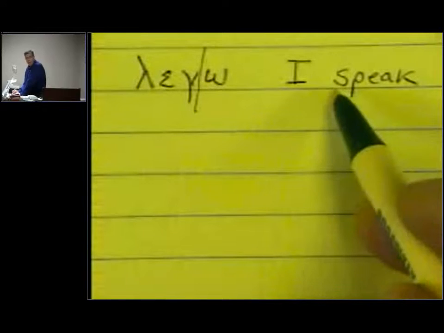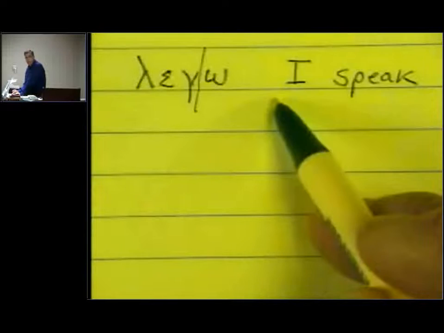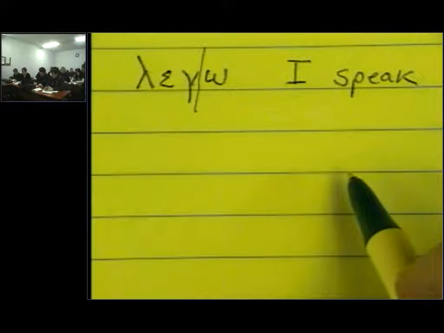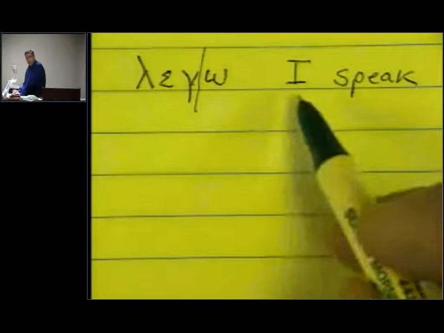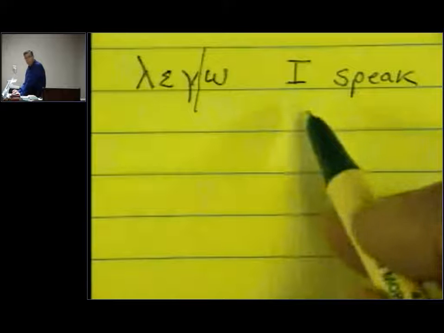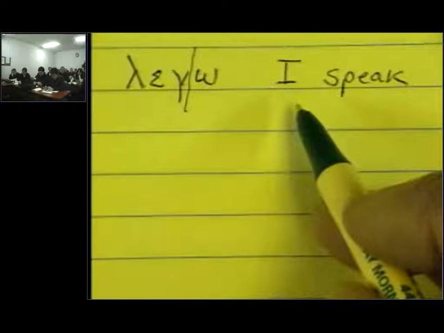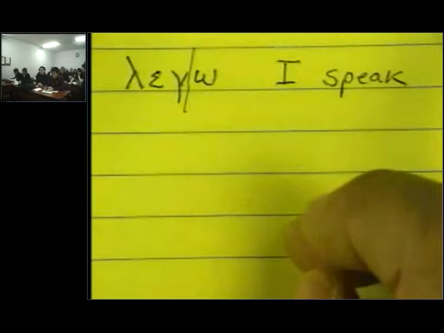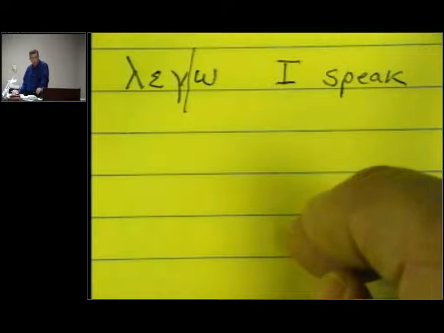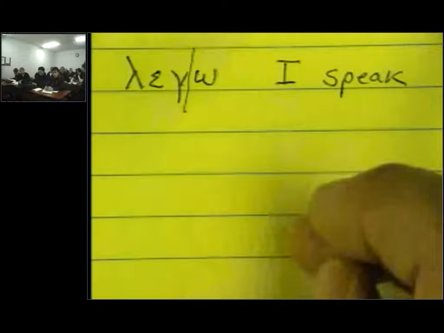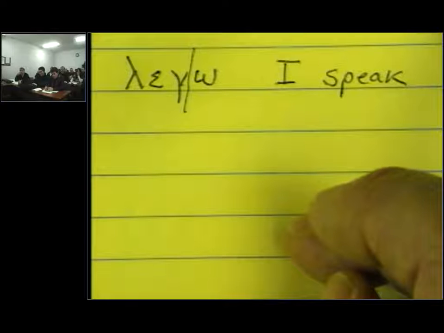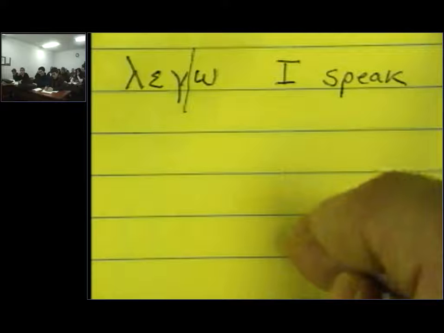Now, this when it's I or you or we, that is the person of the verb. И когда вот это я, мы, вы, это уже личная форма глагола. If it is first person, it is I or we. Если это от первого лица говорится, то будет я или мы. Second person is you singular or you plural. Второе лицо это ты или вы. Third person is he or they. И третье лицо это он или они. It could be he, she, or it, or they. Это может быть либо он, она, оно или они.